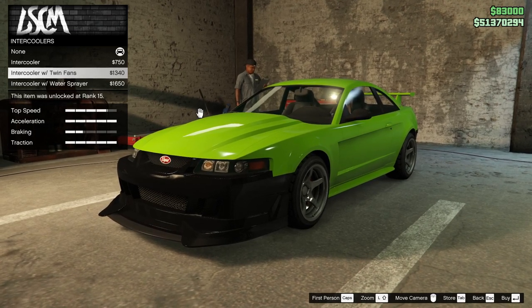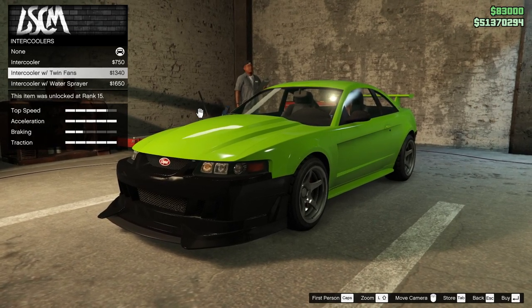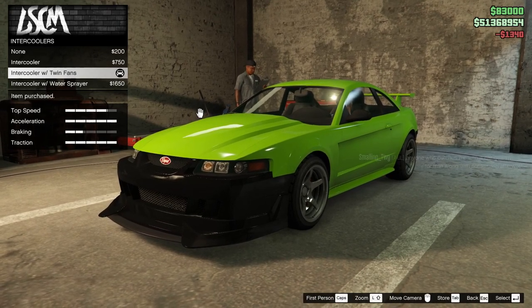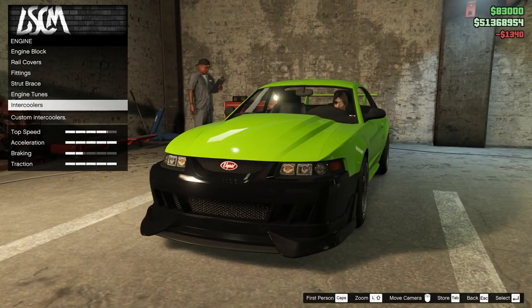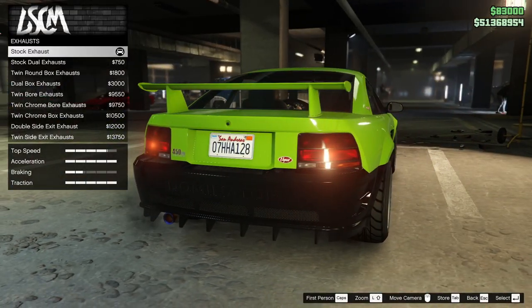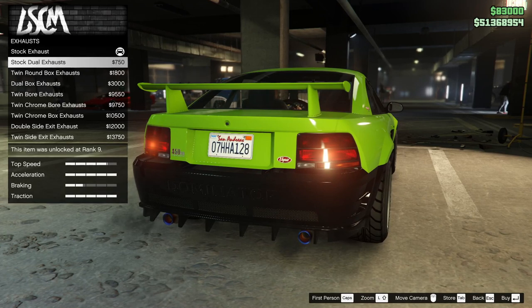You usually go with the twin fans over the water sprayer, even though the water sprayer is probably better if you know what's going on. You can run out of water. And that's just gonna go with that. And that's our motor done. Exhaust. Stock duals.